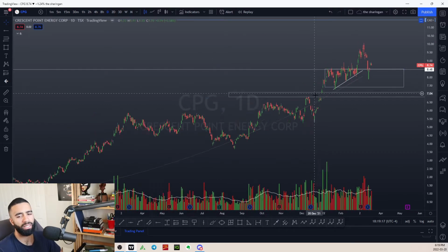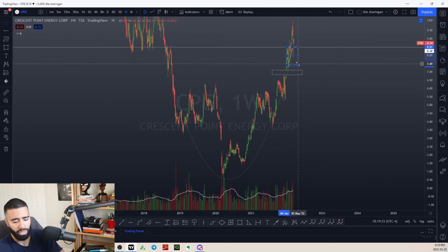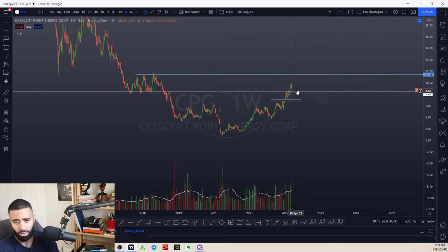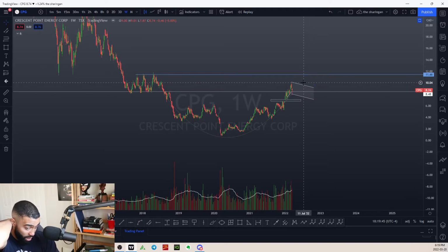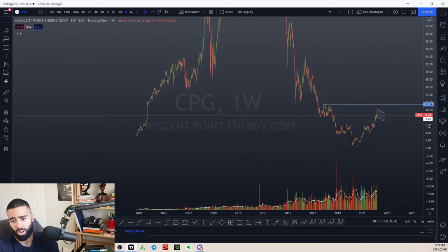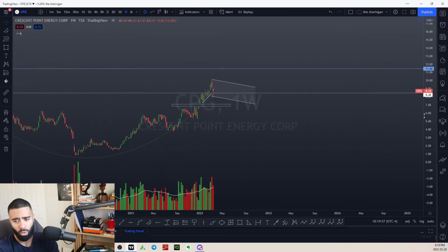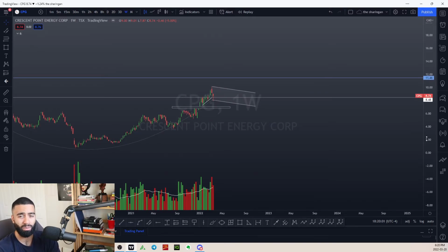This one's a little bit more choppy than the previous name, but again, when we zoom out and look at the weekly time frame, if this is a massive cup and handle, we need to develop the handle, which would be right around in this range here. So it might take time, right? This is the rest of 2023 in the weekly time frame. If we could do something like this, create a handle, this stock will rip, because that's a great pattern to see in the market, especially on a weekly time frame at the bottom of a range, indicating a massive reversal in the trend.